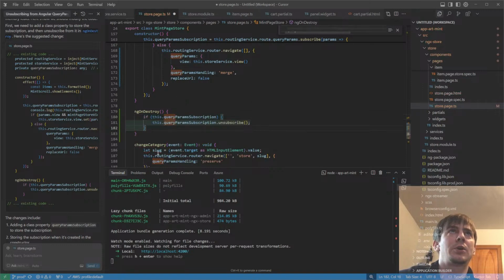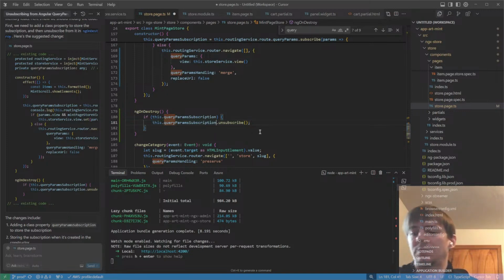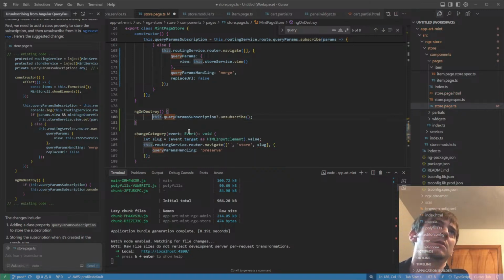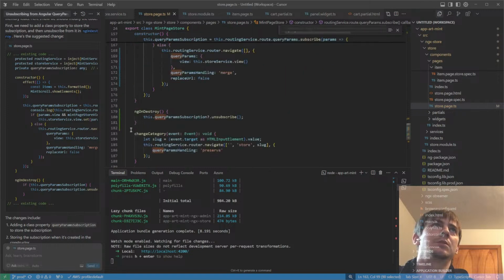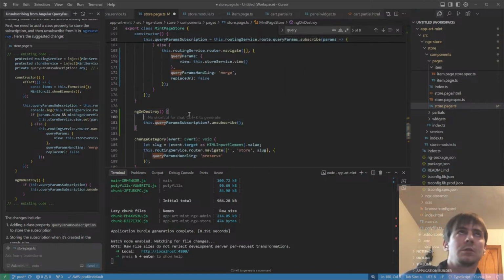Look at this gross code the AI is giving me. Like, it should know by now that I'm gonna prefer optional chaining here. Okay, so declare the subscription, save the subscription, destroy the subscription.